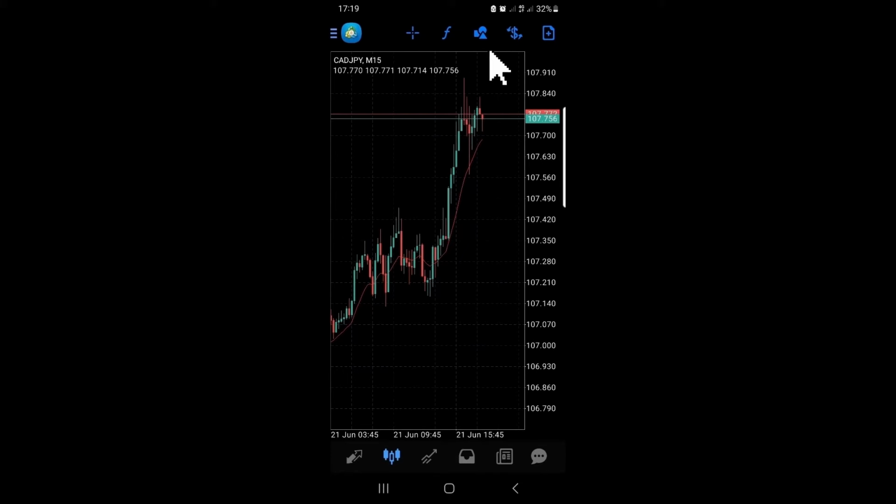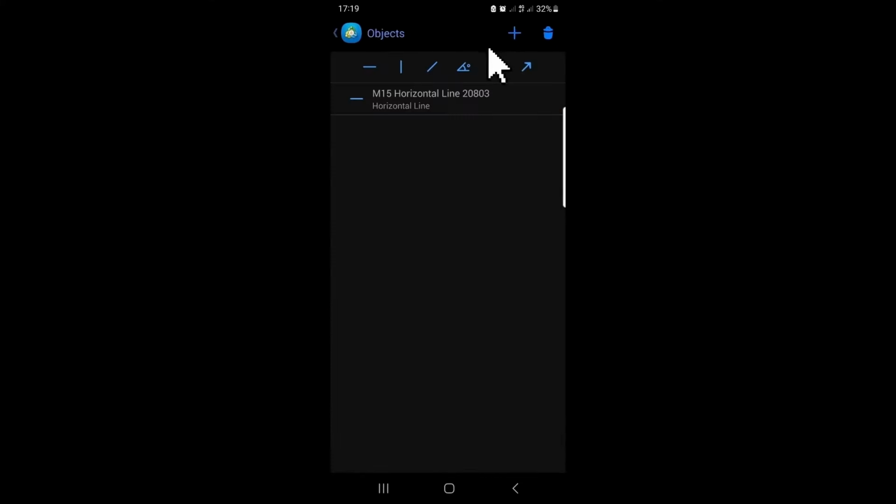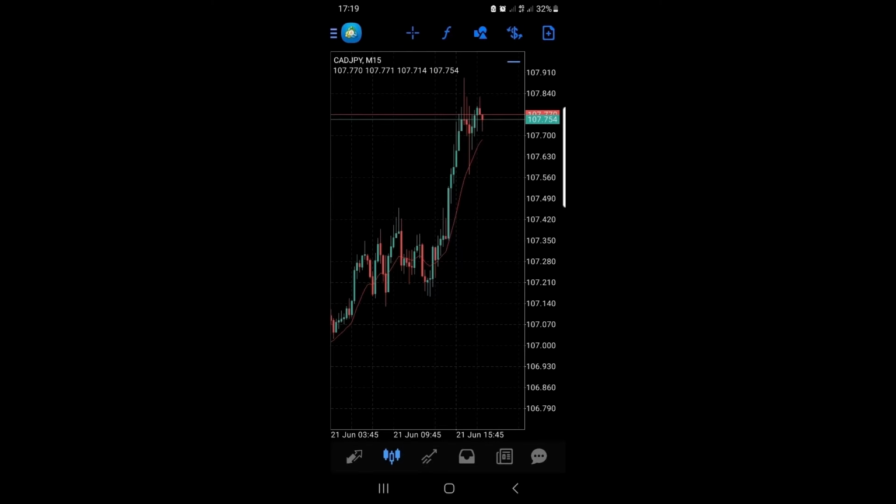Then after that, the next sign is for objects. You can use those objects to mark your zones, areas in the market you're interested in. So once you click on it, you have to actually press on the chart exactly where you want that object to appear, then it will appear. If you don't press it at the right place, it can appear at the wrong place.